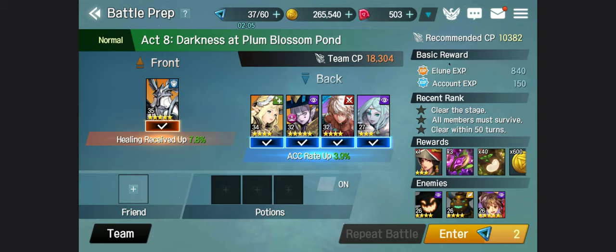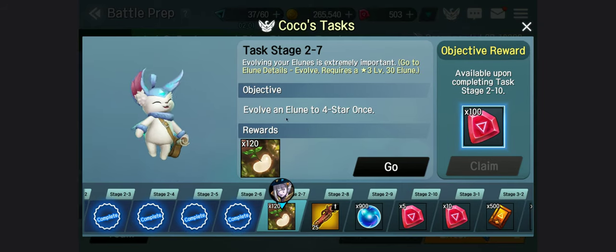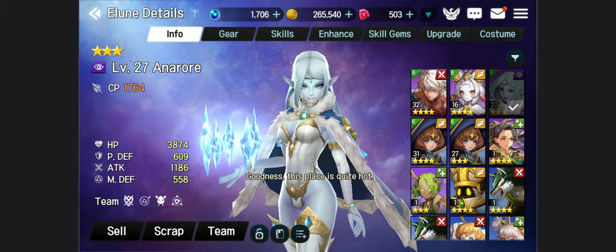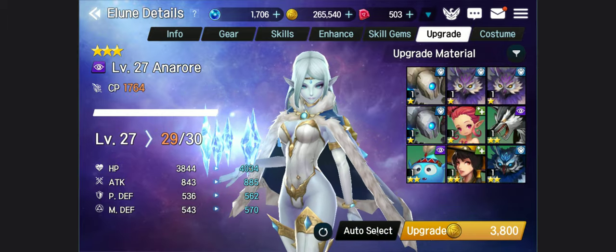Also, it's not bad to take a look at your Coco's reward, your Coco's. So it says here, evolve an Elune to 4-star once. So, do we have any 3-stars here that could use evolution to 4-star? She is still 3-star. And for the purposes of this, we're just going to do the upgrade. 29. Huh.